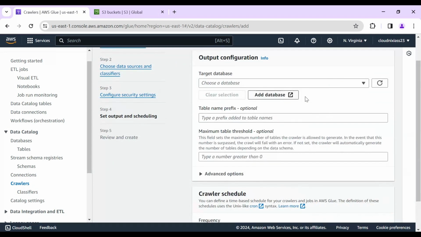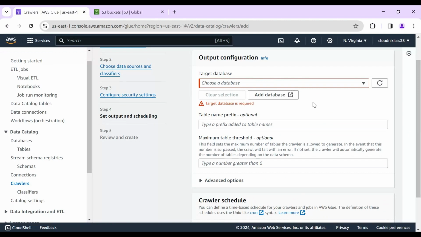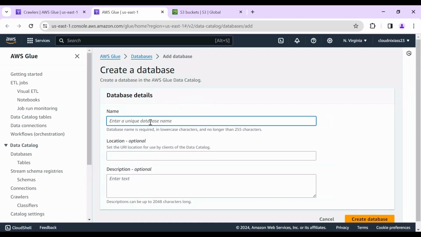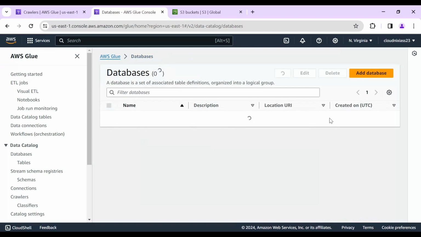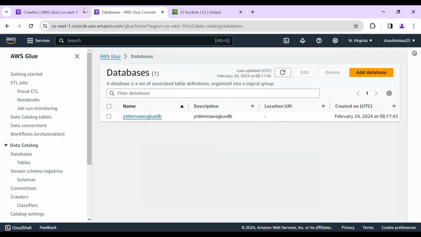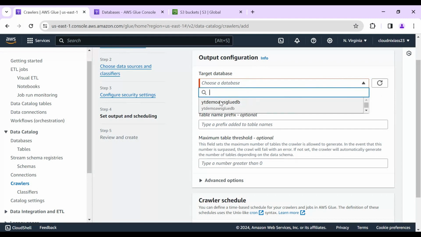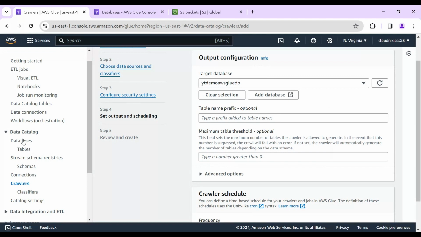Okay, and then we have a database. So at the moment we don't have any database, so I'm going to add a database. Now it will be asked that in a name of the database, so I'll say YouTube demo, okay, AWS glue db, okay, and locations and all I'll keep it like in a optional. Click on the create. And as soon as this database is created in this screens, we have to just refresh, and you'll be see that in a database got created, which will be also appear in that in a here. So we'll see that in bit later.